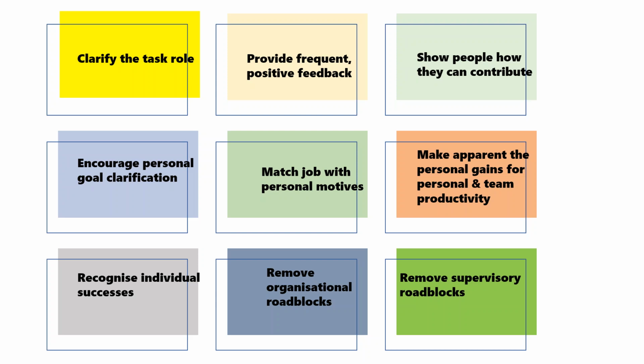If we go crossways here, obviously giving positive, productive feedback, as we indicated in Unit 1, is extremely important for motivational levels. So don't stop giving people feedback. That becomes really important. Three, showing people how they can contribute. This is what Daniel Pink talks about when he talks about purpose. We need people to understand the value of the work that they do and how it contributes to the end result. Let's not assume that people know that. It's not always obvious, so you need to actually remind people of that at different times. If you do that, you're probably doing a good thing in terms of people's levels of motivation.